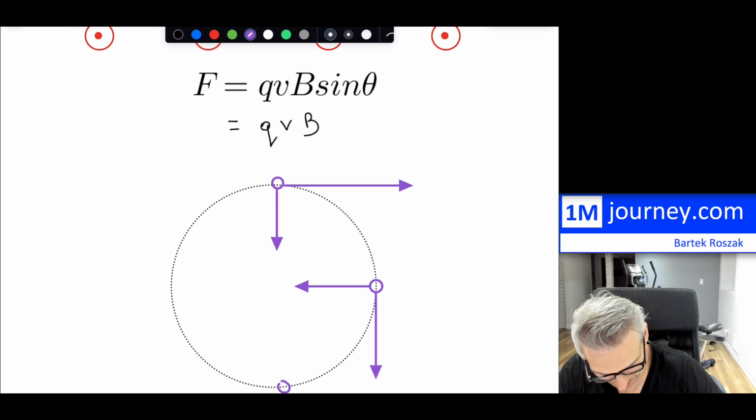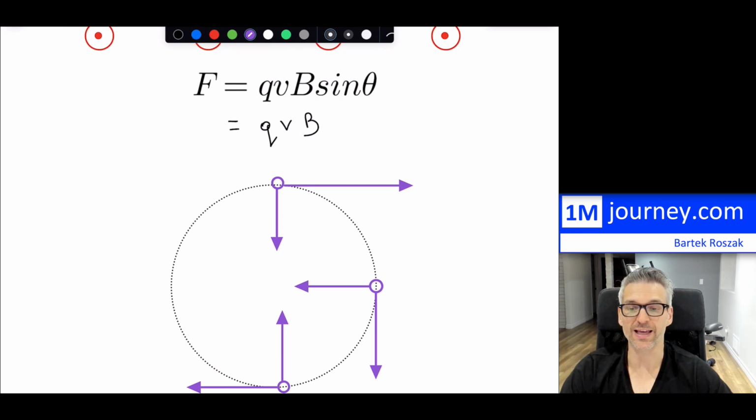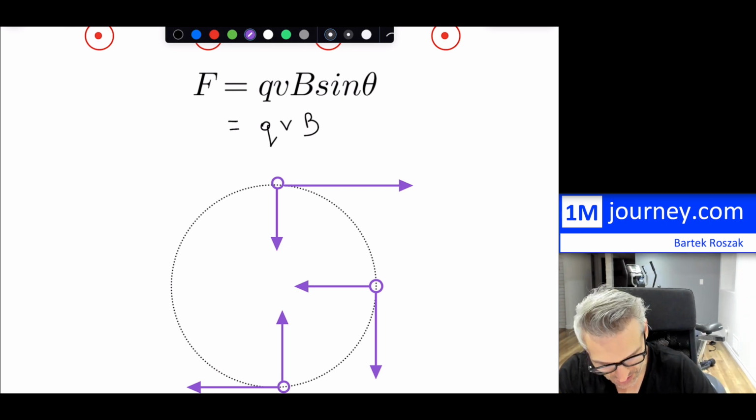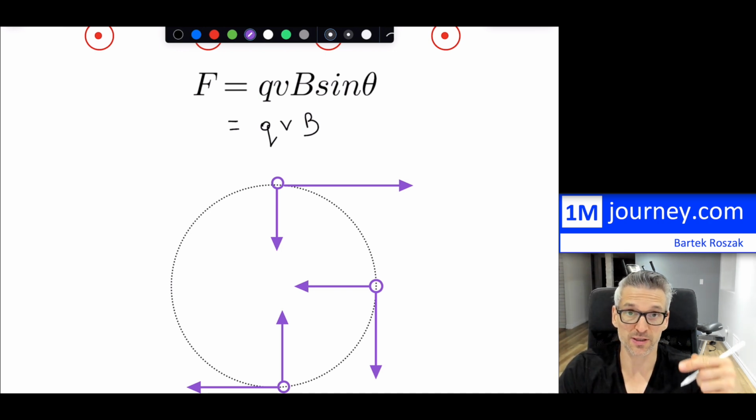And of course, you can continue this process as you're going through, where the force is always going to be trying to pull you towards the center as you keep moving, depending on which direction you are moving at. So that is pretty interesting to be able to see. And we have seen this, and this is nothing else but just centripetal motion.